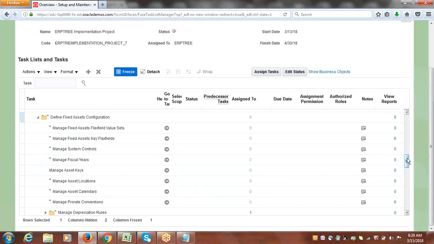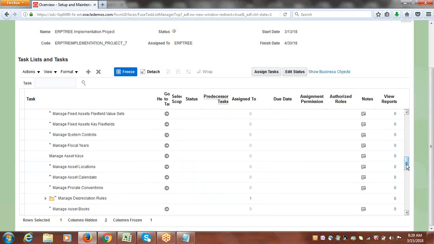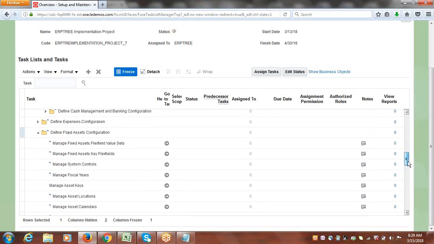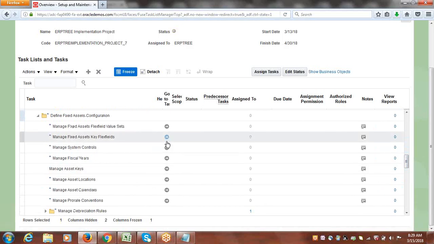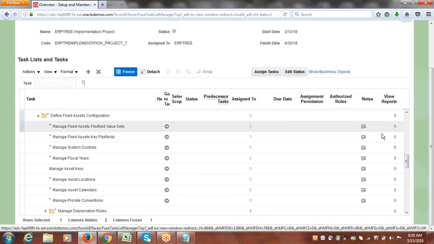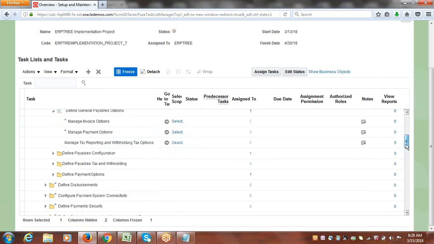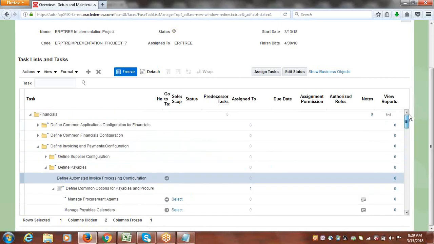These are the setups which we do for fixed assets. So this is how you can find the information. If you click on this icon, which we call the go to task icon, it will take us to that specific page where we can do the relevant definition. Fine. So this is how the system creates the task list.